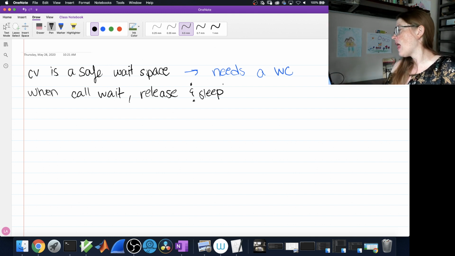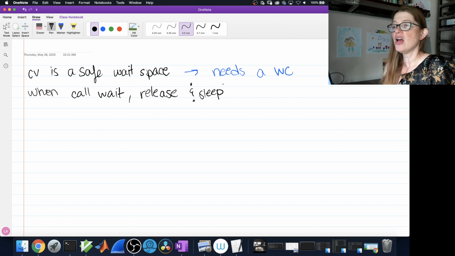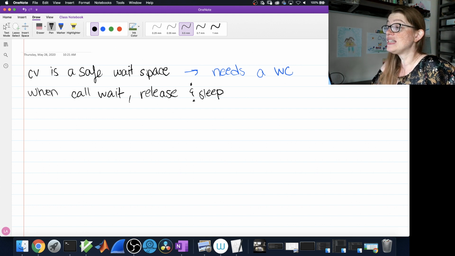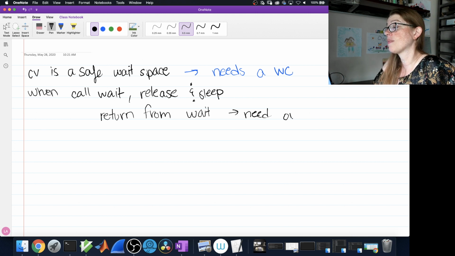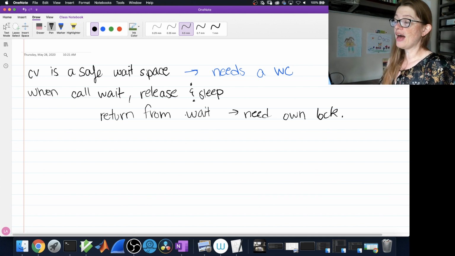We need to make sure that when we leave wait, we still own the lock, so that the thread that called CV wait knows that outside of CV wait, it is protected. So when we call wait, we need to be able to release and sleep simultaneously. And when we return from wait, we still need to own the lock. So how can we implement this?